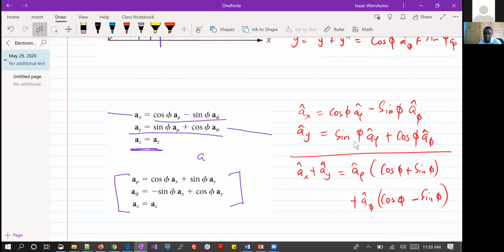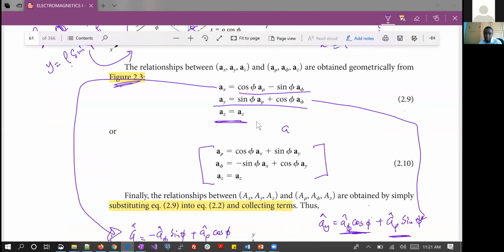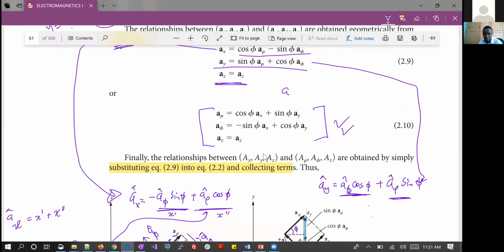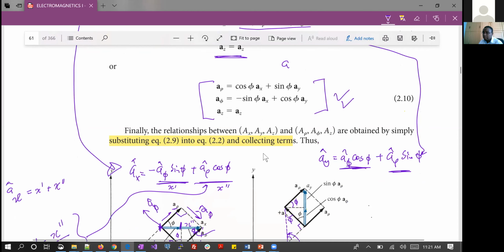I think this might take a bit longer to do, so I'm not going to do that now. But we are saying that following similar ideas like we have done for this one, we can still express the Cartesian unit vectors in terms of the cylindrical unit vectors right there. And I can leave that as an assignment for you. Okay, not going to be examined, but to make sure that you can do that on your own.